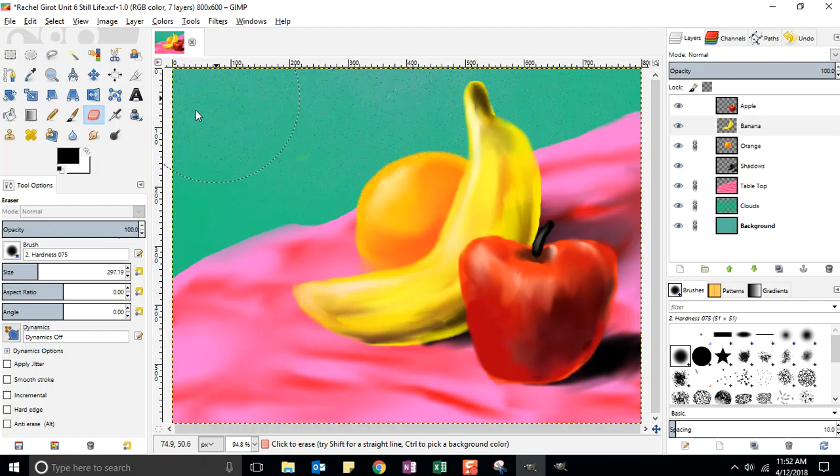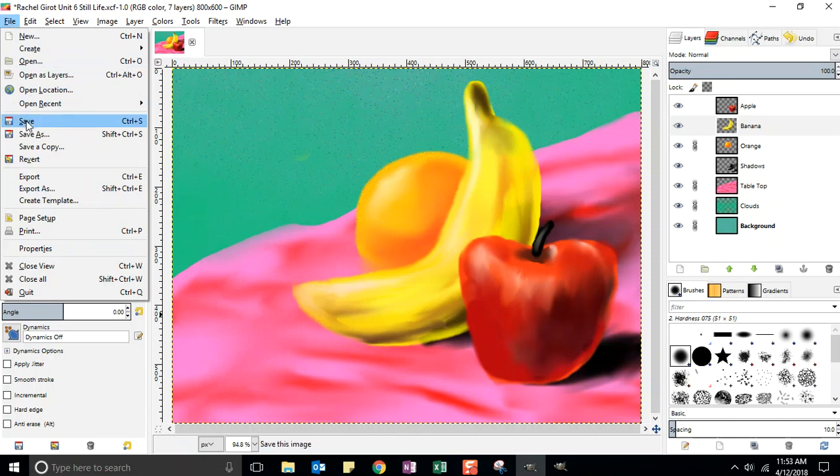Perfect. So there's my still life. I've got evidence of highlights, evidence of midtones, lots of shades in the middle. I've got shadows, and I've got cast shadows. That's all I can ask you for, people. I've got a background, I've got a tablecloth, the whole composition comes together, looks fantastic.